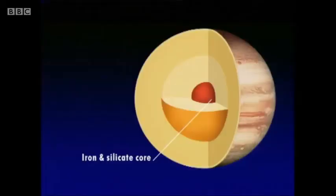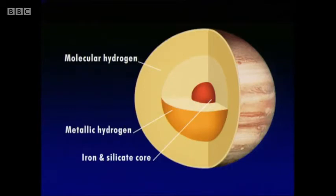But Jupiter is not a world of the same character as the Earth. It's not solid and rocky as we are. There is, in fact, a hot silicate core, with a temperature of at least 30,000 degrees, possibly rather more than that. And around it, there are layers of liquid — not water, but liquid hydrogen. First of all, metallic hydrogen, and then molecular hydrogen. And above that come the cloud layers we can actually see.